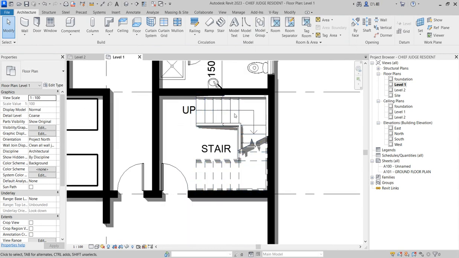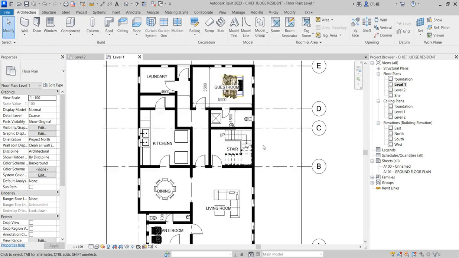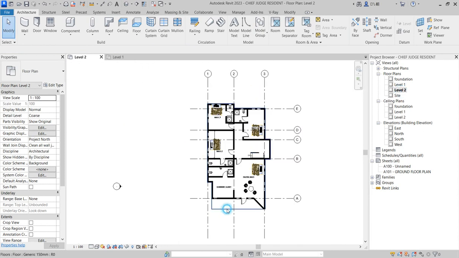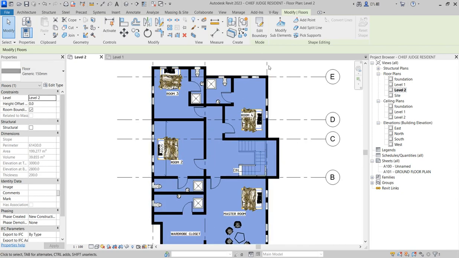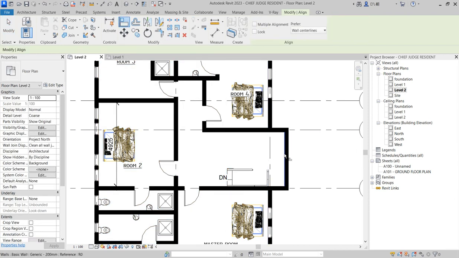So you move up from there and you land here at the first floor. So I don't think you have any issue with that. So what you do, go to the first floor and see what you have done. Select the stair and change the. So we have issue now. We have a certain extension at the upper floor. So that's what we want to do. Remove this one there now. So we use it to arrange the ground floor process.